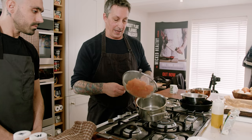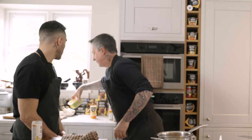So earlier while you were chatting, I took this sweet potato and just strained them. No biggie. So what I'm going to do is add these back into the pot, and we're going to do a quick mash. The monster mash. It is Halloween. I'm going to add a little bit of butter here. No water, no liquid, because I want it super thick. And you're going to see what I'm going to do.